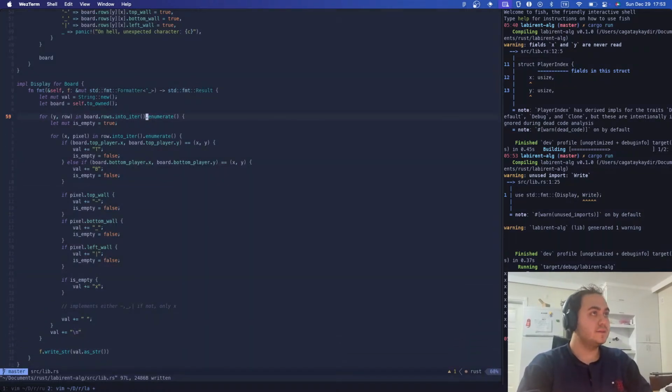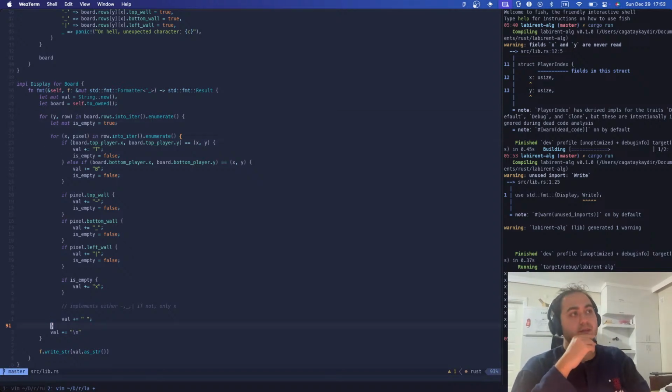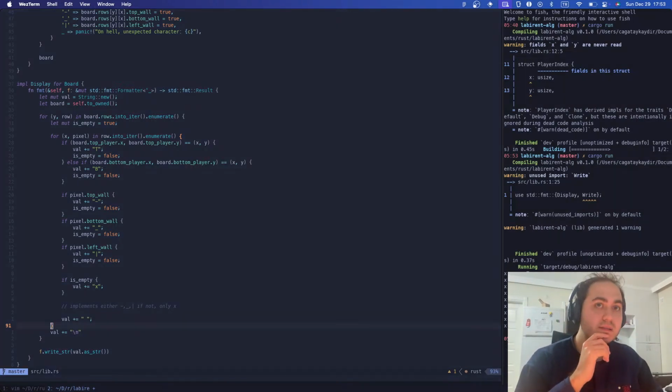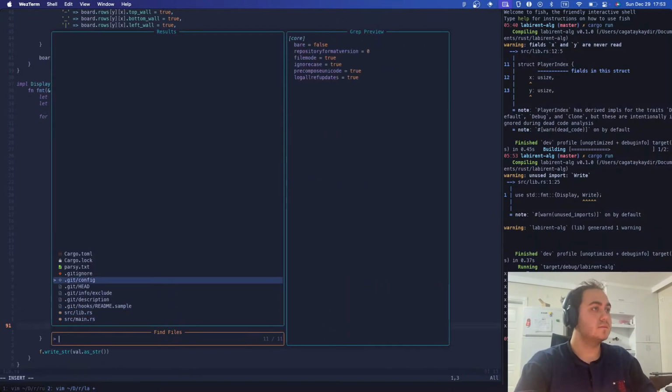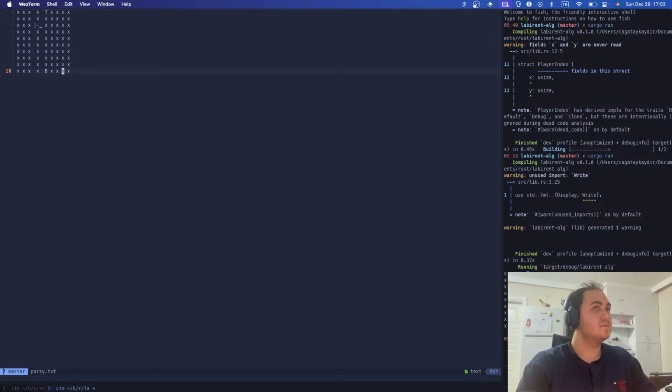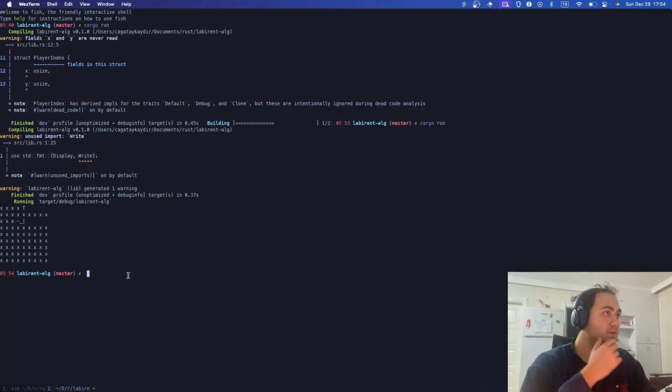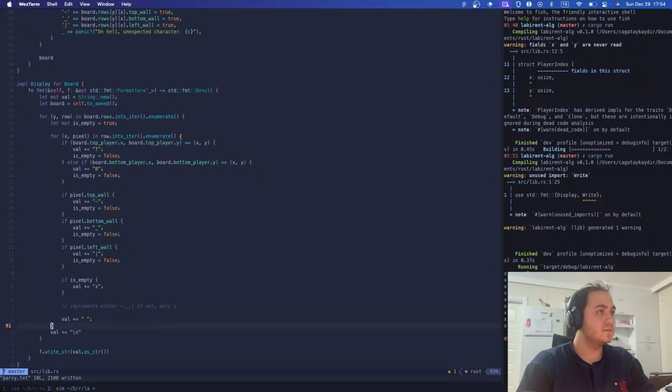What we need to do is here at the end we need to set isEmpty to false. But I can't see B. I can see the value B. Why is this? We have it in here, but I can't see it.